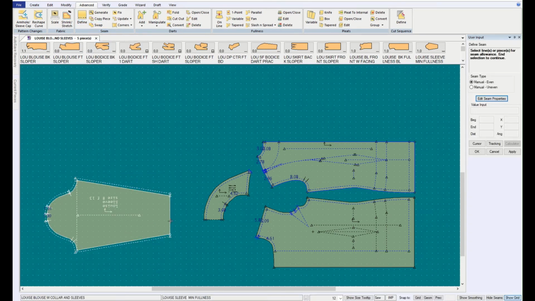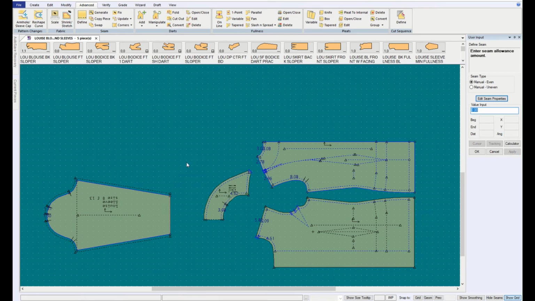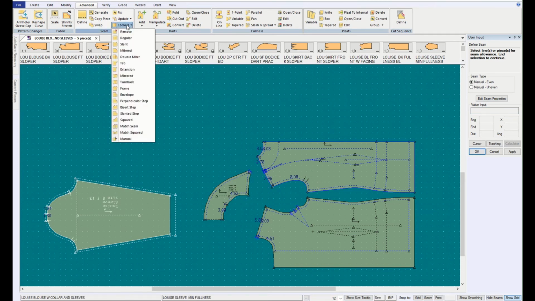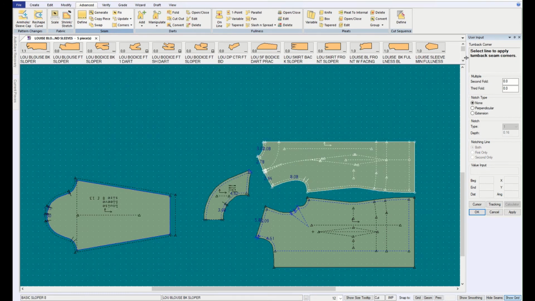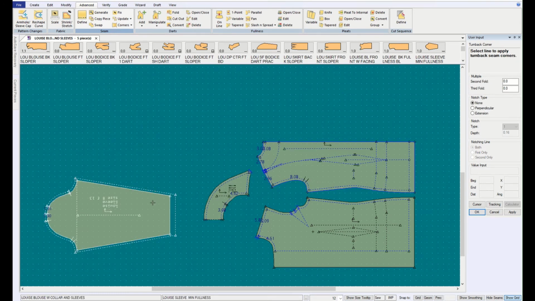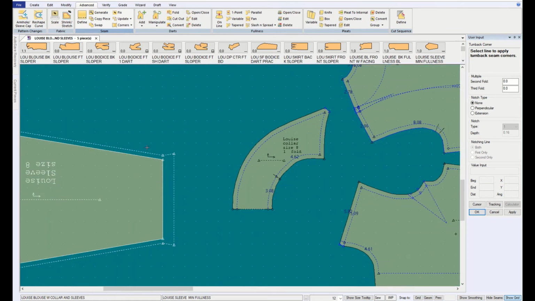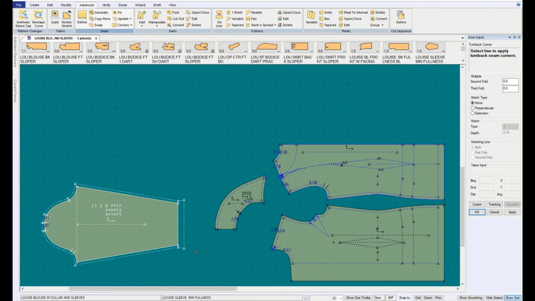Then I need to add 1 inch right here. So now I'm going to go up to corner and use a turn back corner and select this line, and it automatically fixed the corner. So it has little ears on it and it folds up nicely.